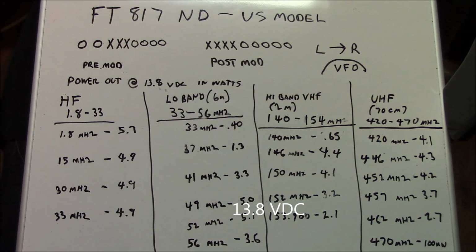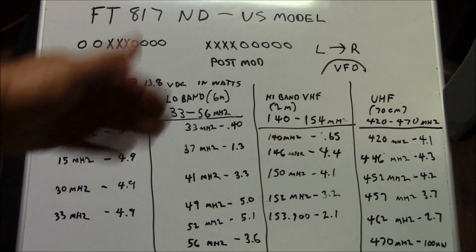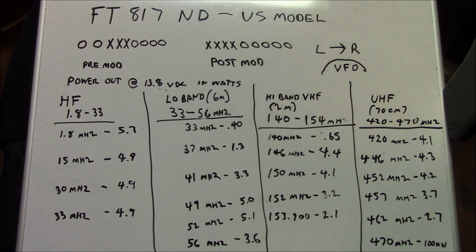HF, you gain the full HF band, and 3 megahertz. 33 megahertz is where it rolls over. So low band wise, you're gaining full transmit from 33 to 56 megahertz, and these are the results here. On your high band side, VHF, you can see that you're transmitting from 140 to 154 megahertz, and you can see the power output results there. And you can see that in the high band and UHF side, there's not a whole heck of a lot of wiggle room in there.